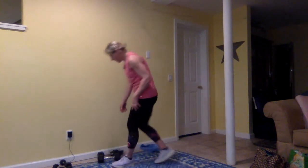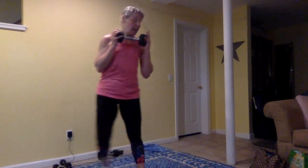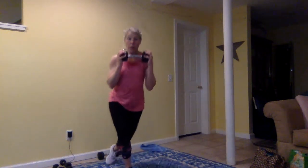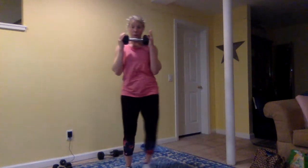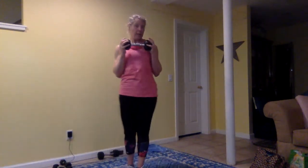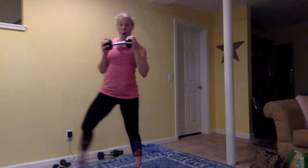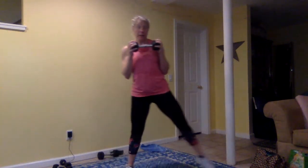3, 2, 1. One heavy dumbbell. Start with your side lunge to the right. Side lunge, curtsy, side lunge, switch. Sink deep. The key here is to have your hips square, both hips facing me or the front the whole time. Try not to twist or rotate away from me.